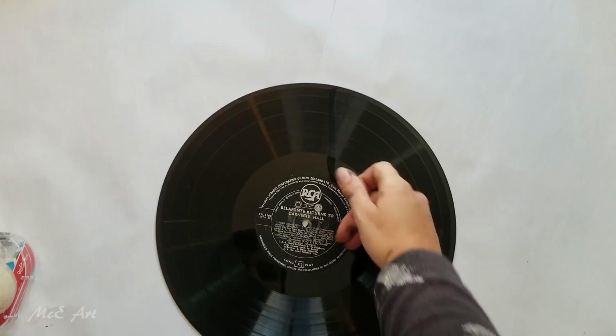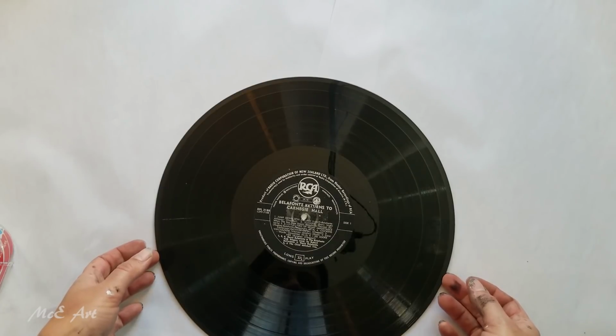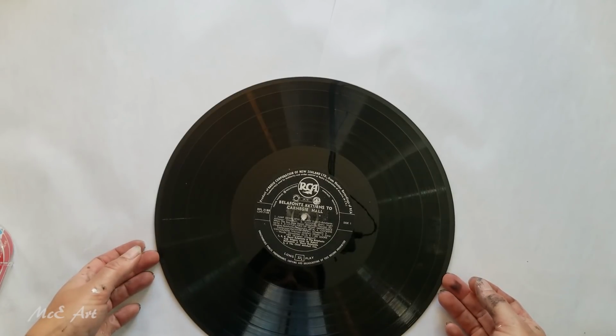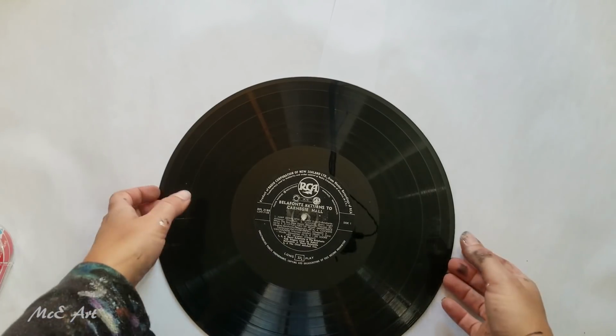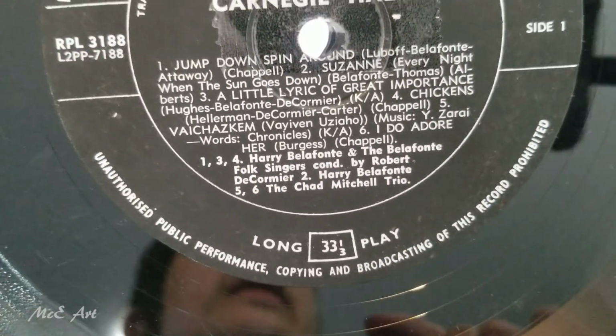What other songs have we got on here? Suzanne, a little lyric of great importance. Chickens. Oh, crikey. I do adore her. Oh, it's addressed to all of you. Look, it says, I do adore her. And her and him, I'm going to put a slash him. I adore you all. I'm so grateful you guys come and watch me paint. I have so much fun making these videos for you guys, playing with you on the live videos. So let's play. Let's play, baby. Come on.